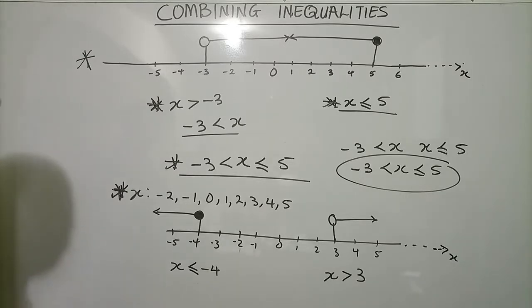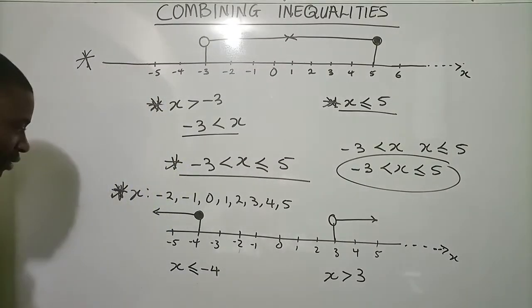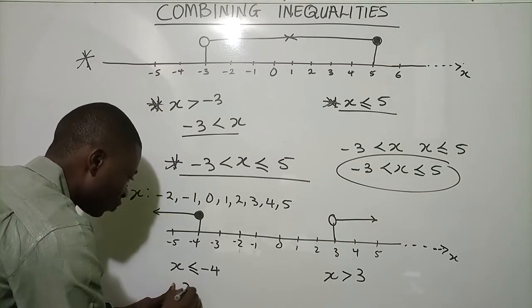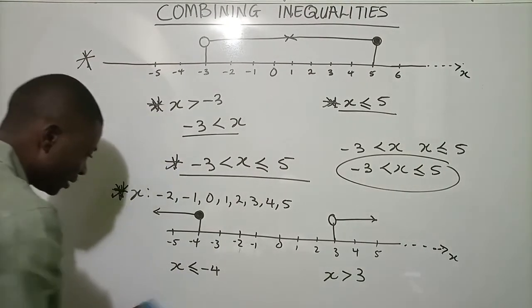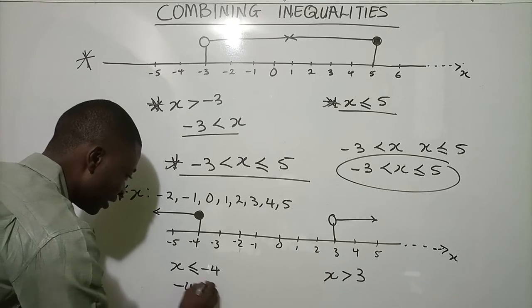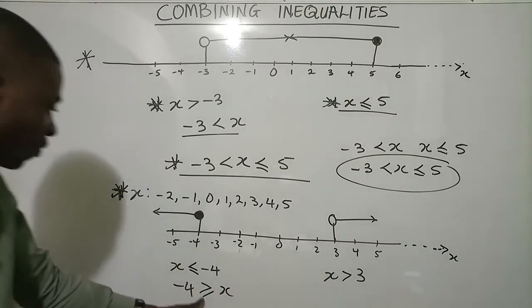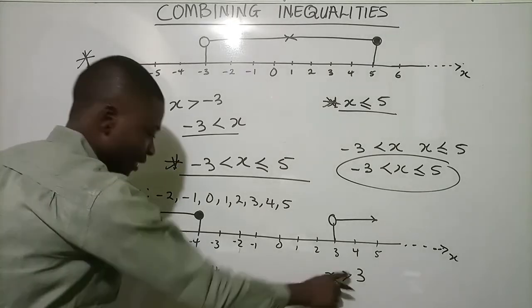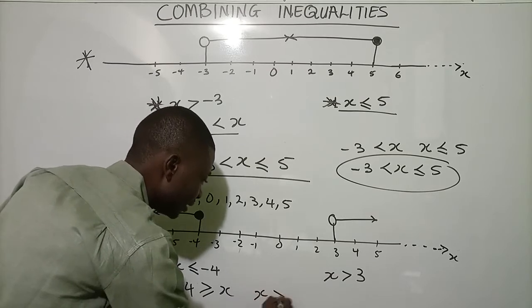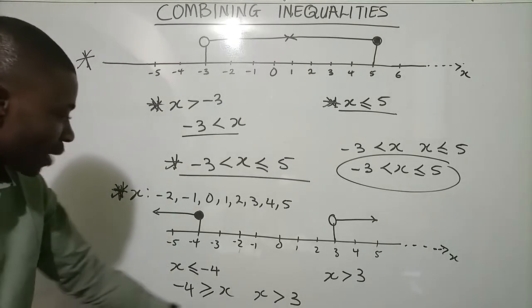Now, let's try to see if we can combine these. Look at x. If you want to change this, it is the same thing as saying minus 4 is greater than or equal to x. And look at x here: x is greater than 3. Now, if you look at both of them, look at what is happening to the sign.